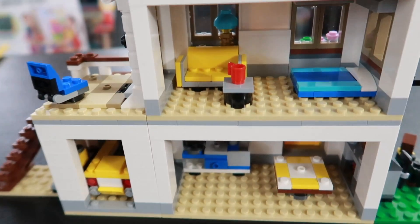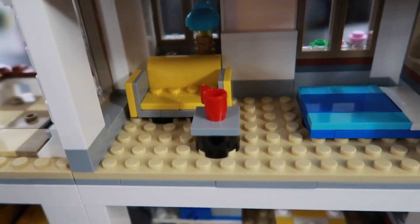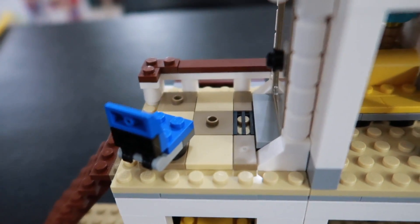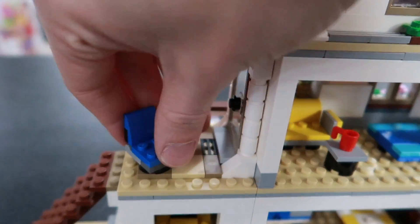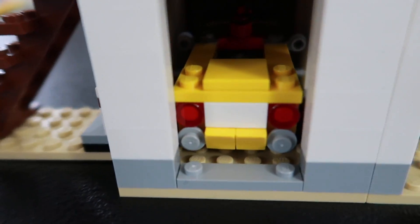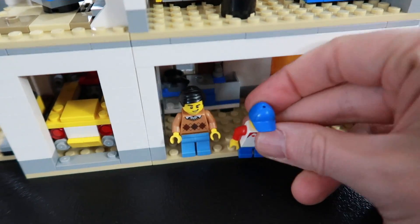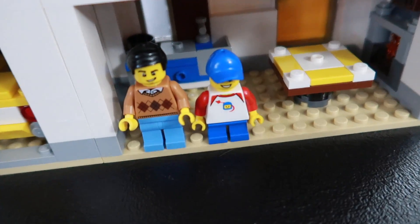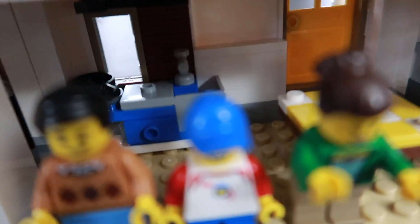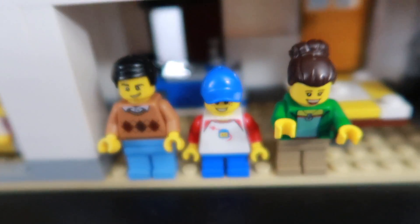Here's the back inside - nothing crazy. You've got a very basic bed, you've got a couch which isn't bad, a coffee table with coffee. There's a little outdoor seating area here, which you can again turn around and move wherever you want. So if you want it right in front of the door, it's there. Down here I guess that's a kitchen and a table, and look at that garage - like a glove. A couple of minifigures with this: we got the dad, we've got the little kid - the little Clark Man minifig - and also the mom. I love the torso on the little kid; it's like the little Benny space man. Speaking of Benny, he could actually invade this set.